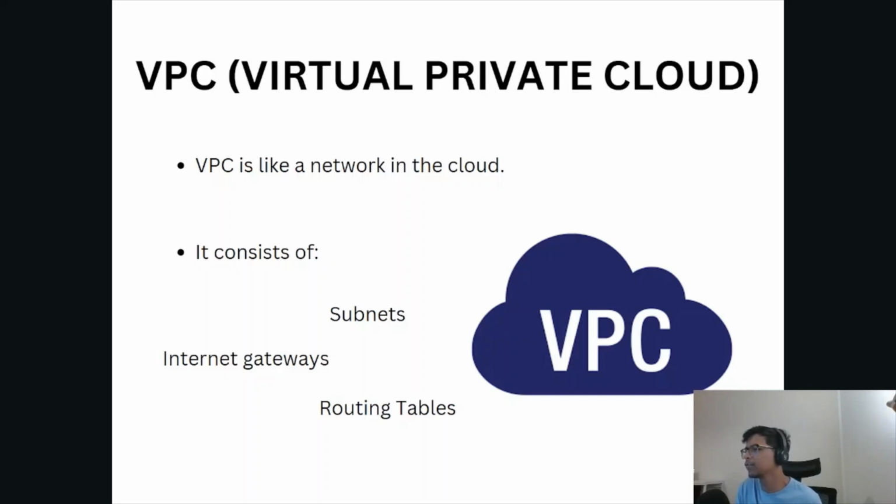So it's basically a network in the cloud, and it consists of 3 parts, which we'll focus on in this demonstration. First of all, talking about subnets, within a VPC you can create multiple subnets. Subnets are used to segment your network and allocate resources to specific availability zones within an AWS region. Subnets can be public or private, with or without internet access, depending on what you need.